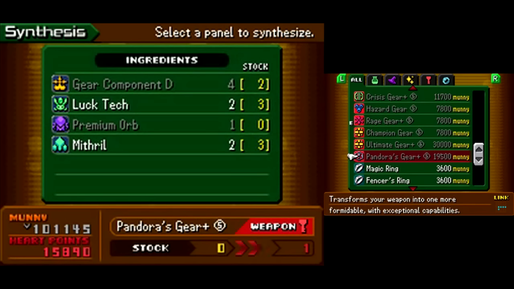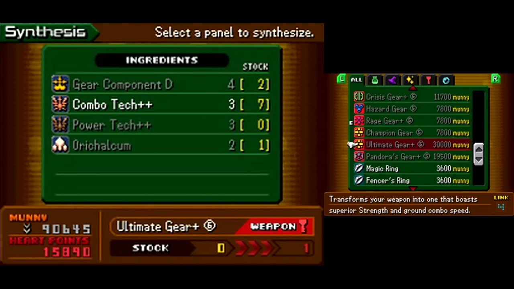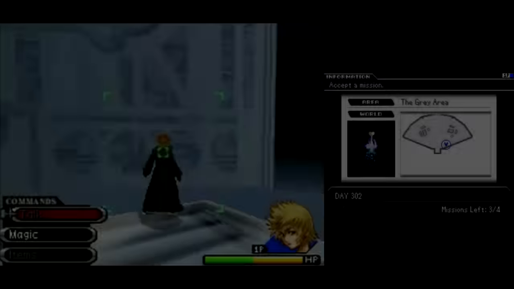Ooh, it's kind of tempting to look up where to get another premium orb, because I know it took us a while. Damn, I kind of wish I didn't use it now. Oh, it's fine. And this we need... We see, we need another... Or a Chalcom for that. And Power Tech Plus. Is that one of the ones that mission gives me?